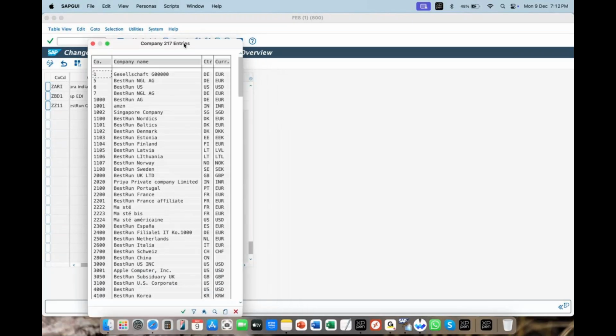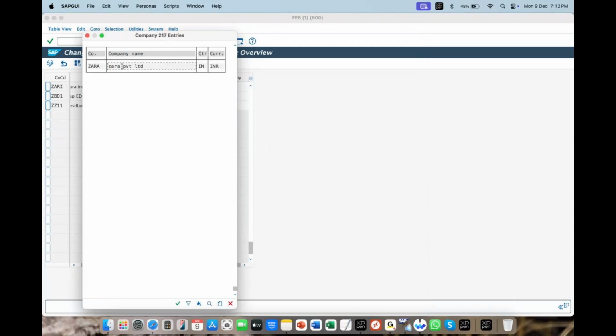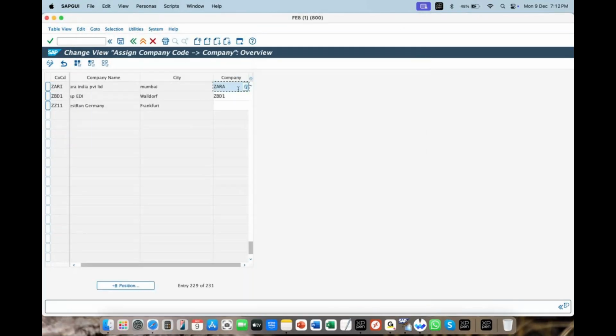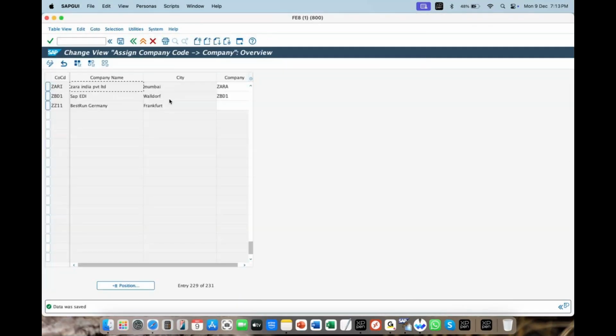So click on find again, Zara, enter, double click. It shows Zara Private Limited. So Zara is the name I have taken, and ZARI is what I have given. All right. So understand this logic, everybody. So my legal entity and my financial body are now interrelated. Done. Save it. Back.